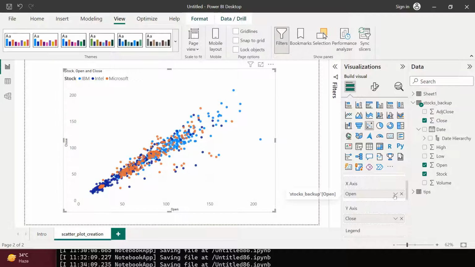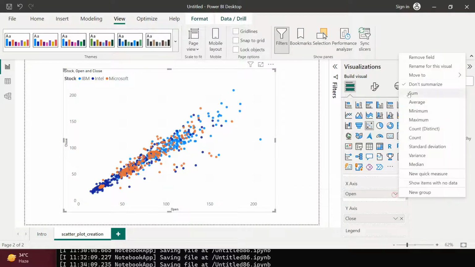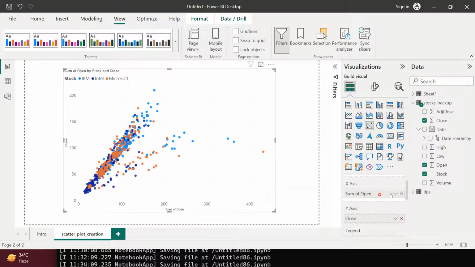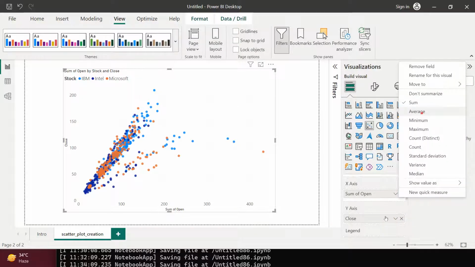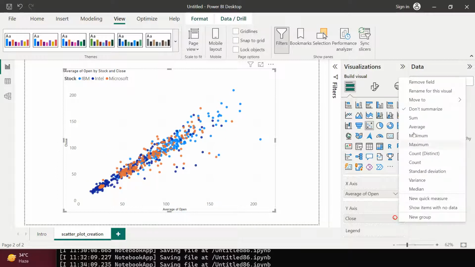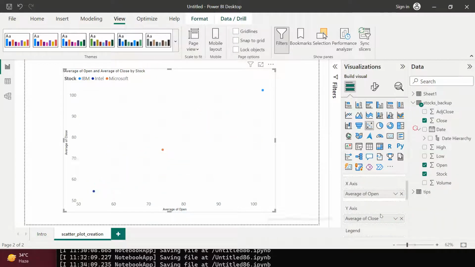So first of all what I'm going to do is I'll just again bring it to the sum. If you want, you can do the average as well, right? It makes sense to do the average, right? Let's do the average part. And for opening and closing, for both of them I'm going to take an average of the prices, okay? So this is showing it like this.